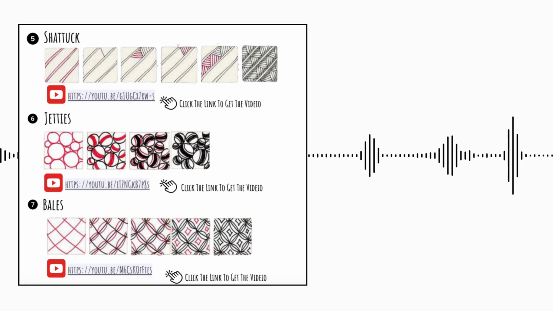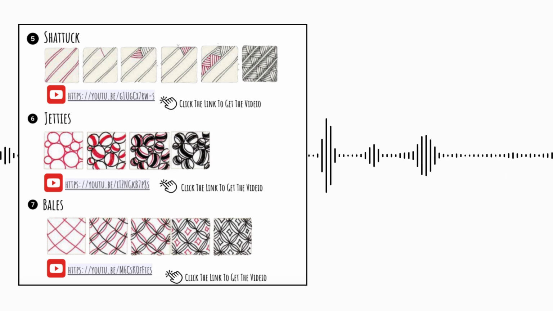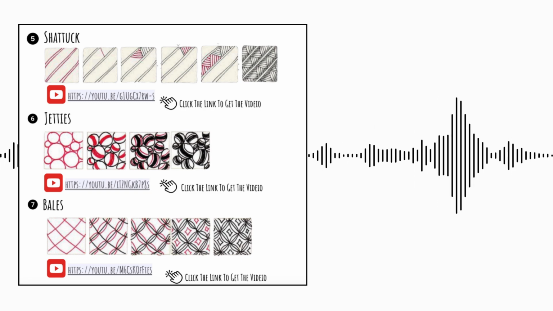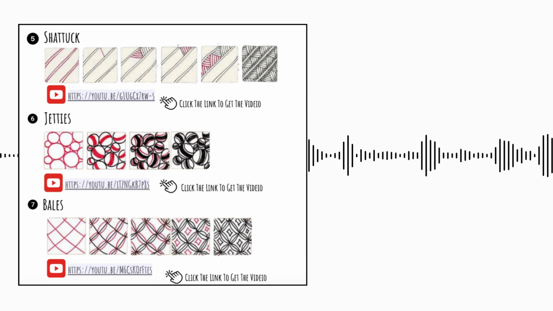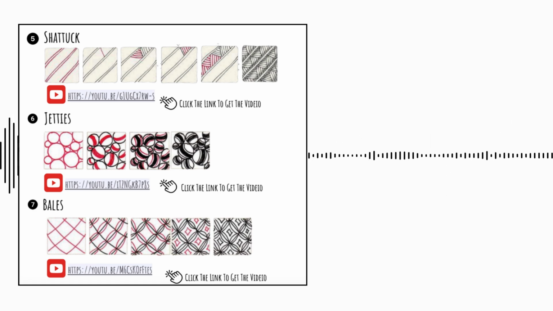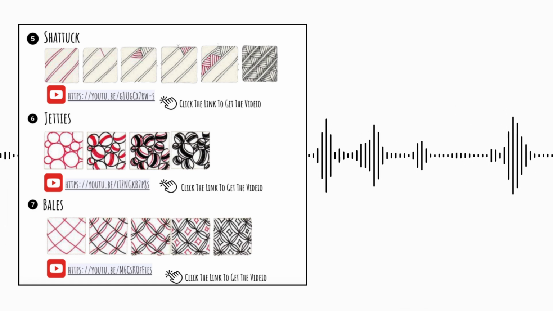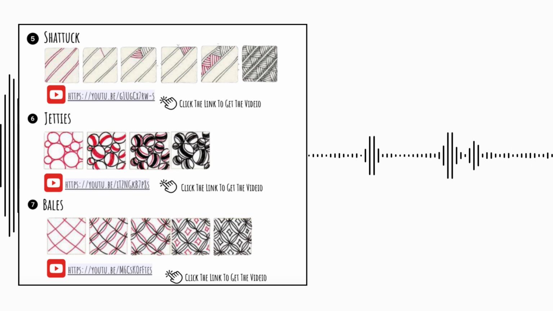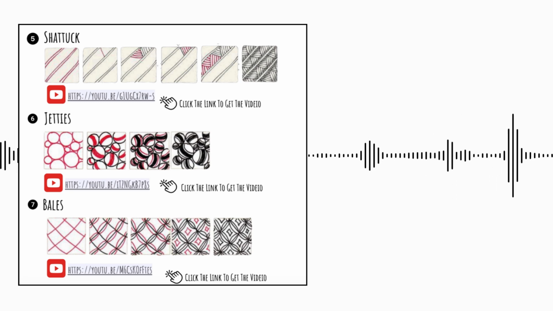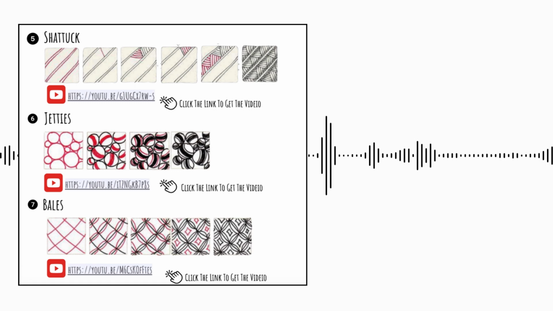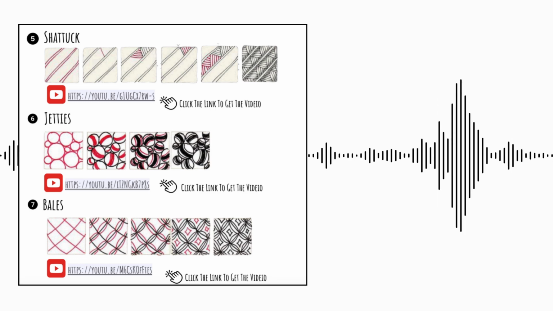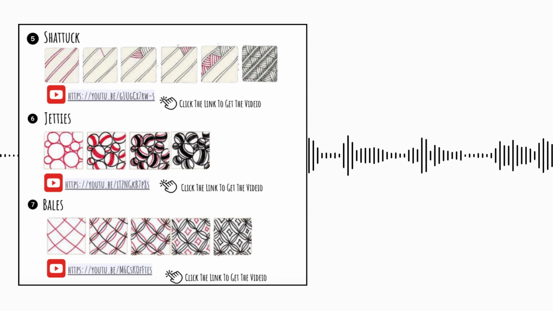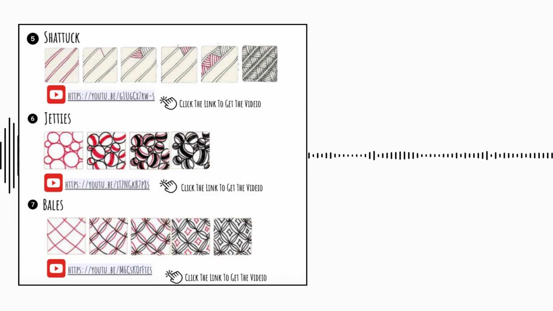And then you can also create a more overall puffed shading effect across the whole area of the jetties pattern. So like you're treating that whole area as one element basically. Is one thing. Yeah. And then the way you shade it will, I guess, emphasize one perspective or the other, whether it's this field of spheres, or whether it's this more textured, solid area. Exactly. Okay, so let's move on to our final pattern, which is bales.